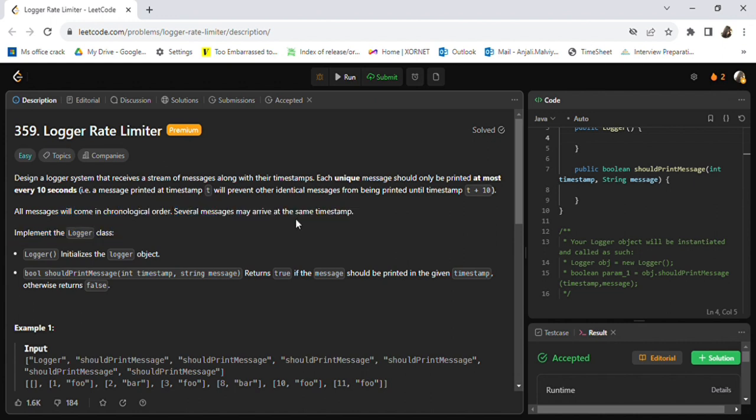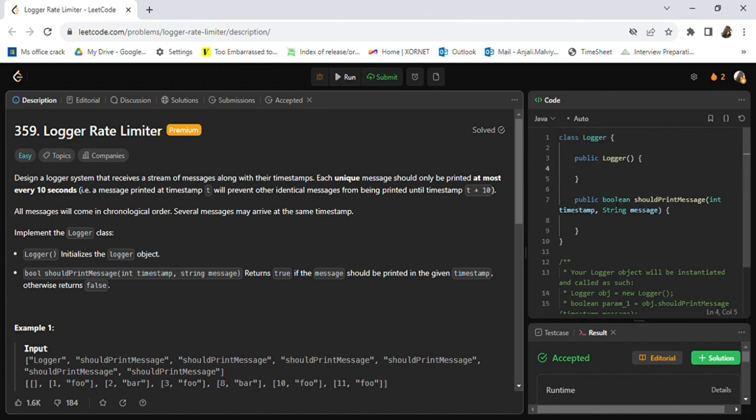Okay, so here we have to implement the Logger class. First we have to initialize the logger object, and the second thing, you can see the boolean method shouldPrintMessage, which takes the integer timestamp and the message. We need to implement this method as well. It will return true if the message should be printed at the given timestamp, otherwise it will return false. What does that mean? It will return true if the message is unique and the time is after the 10 seconds, right?